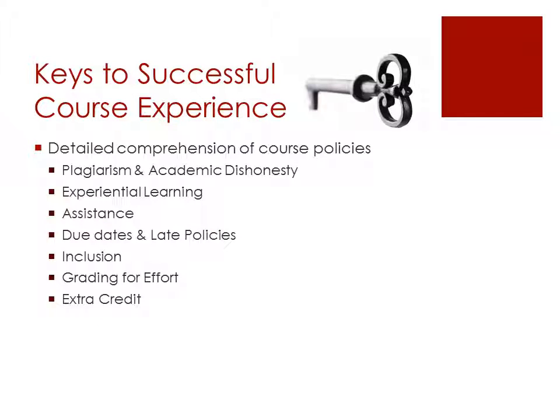Secondly, we need to have a detailed comprehension of course policies. So you need to take the time to go through the pages I have in the course syllabus regarding policies of plagiarism and academic dishonesty. For example, you need to note that you are not allowed to have any collaboration whatsoever on warm-ups, exam readiness assessments, or exams. And you need to check carefully about what the parameters are for assistance and collaboration on the homeworks.